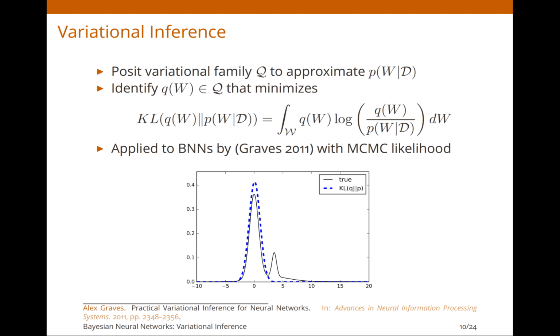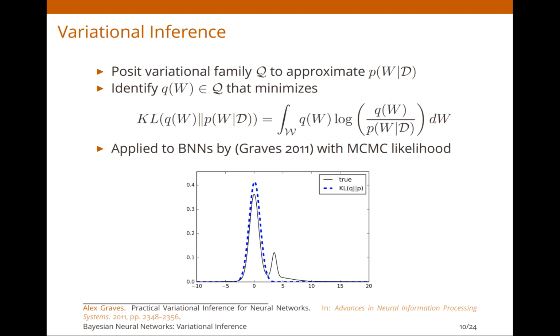Variational inference is another thing we can do with Bayesian neural networks. The idea here is we kind of squint at the distribution. So whatever our true distribution should be, we're going to have a variational family of distributions. For example, we might take a normal distribution, which is what I've done below, with some mean and some variance that we need to fit.